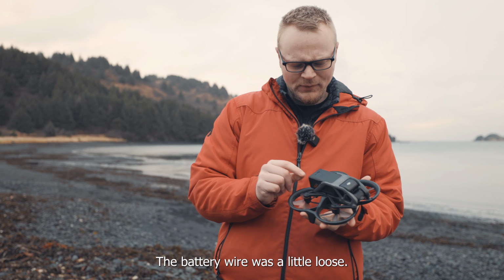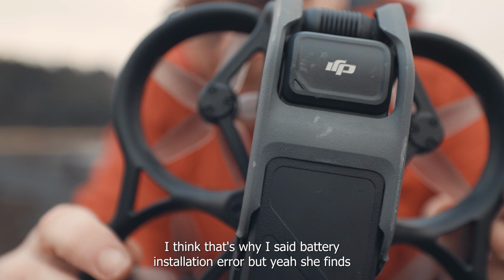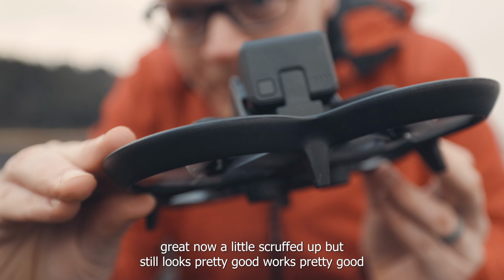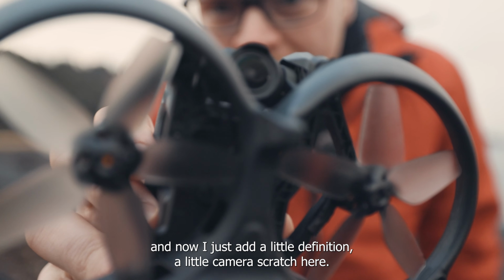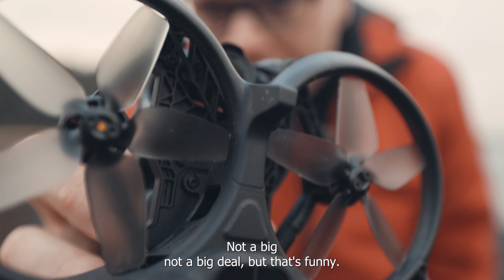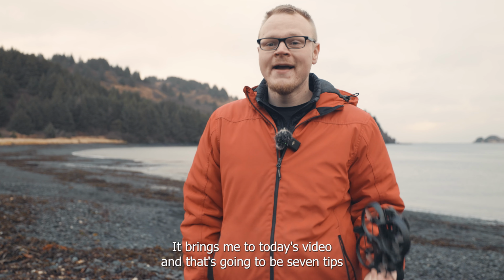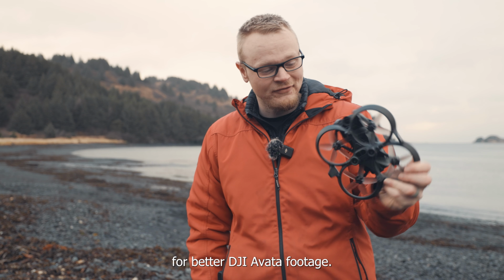The battery wire was a little loose, so I think that's why it said battery installation error. But yeah, she flies great now. A little scuffed up, but still looks pretty good, works pretty good. And now I just have a little definition, a little camera scratch here. Not a big deal. But that's funny. It brings me to today's video, and that's going to be 7 tips for better DJI Avata footage.